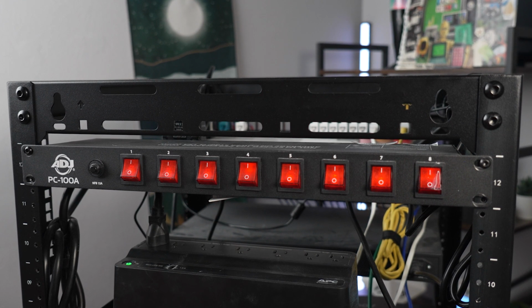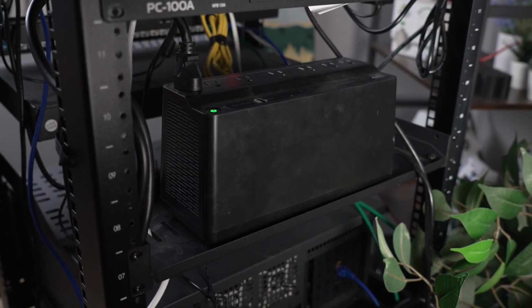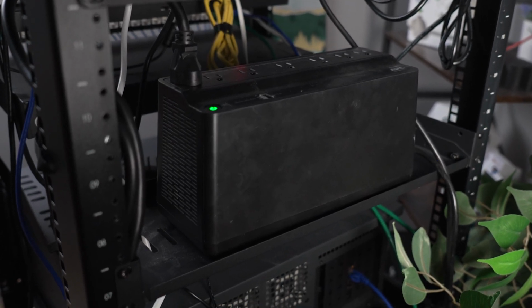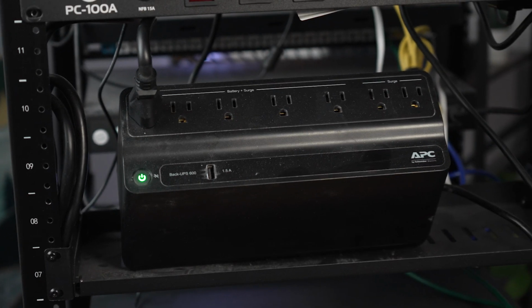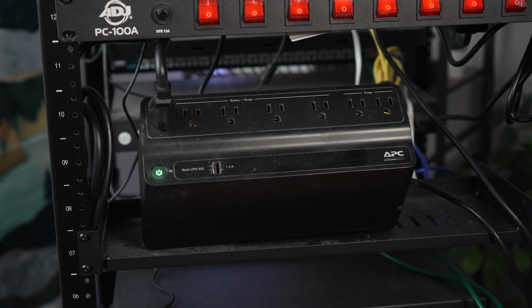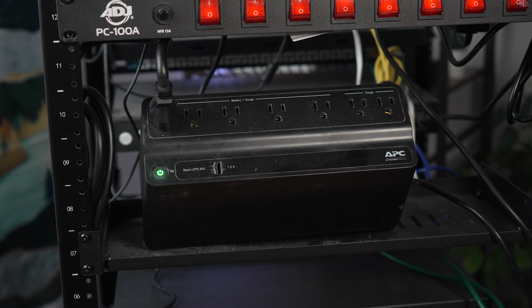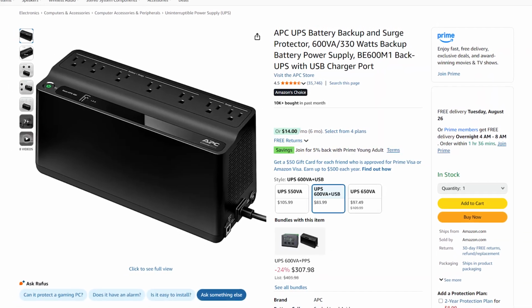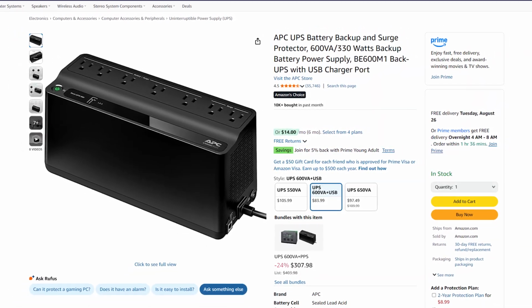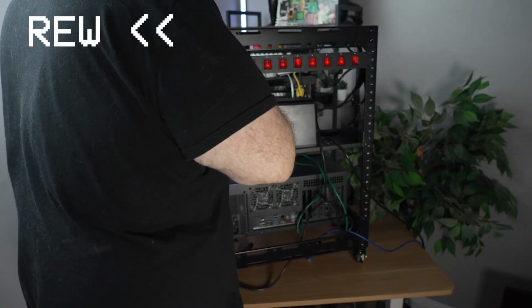And this PDU is plugged into this UPS, or uninterruptible power supply. Basically, if my power flickers, or if it goes down at all, everything will be battery backed up. Not forever, but it's enough time for me to power everything down the normal and safe way. The one I have isn't super powerful, but it handles all of this at once for about 15 to 20 minutes, and it's been working great so far. Okay, let's go back to the front.